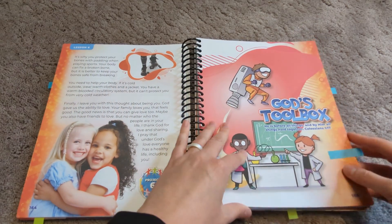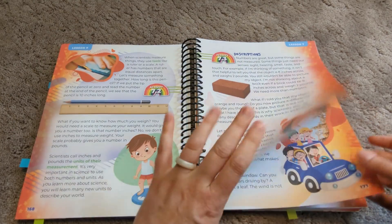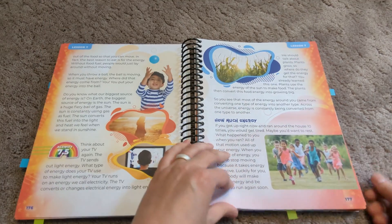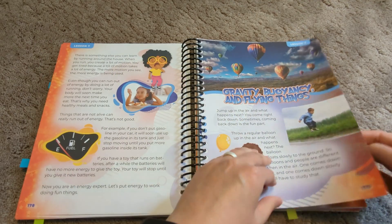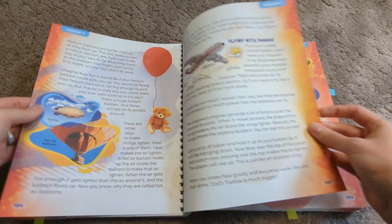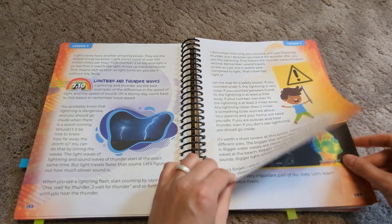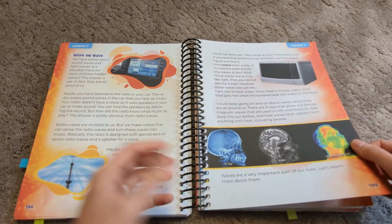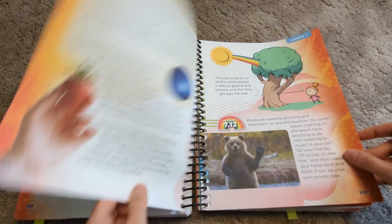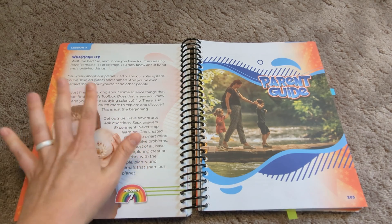I want to show you the God's Toolbox chapter, which is basically the physics section. It talks about the basics of measuring and descriptions, which is very important for documenting. Then they get into motion, energy, gravity, buoyancy, and flying. I was very surprised that they got into waves — various types: water waves, light waves, lightning and thunder, so sound versus light — and then microwaves, x-rays, reflection, and light in general. It was a very robust chapter that I was very impressed with and actually very surprised they included in a preschool curriculum.